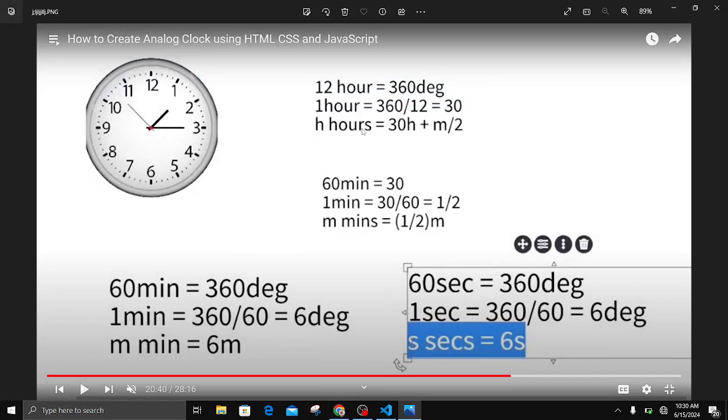behind the scene. So now for our clock, we have 12 hours, and these 12 hours, to represent it in rotation, we have 360 degrees, right? So now 360 degrees divided by 12 will give us how many degrees per hour. That means that it would give us 30 degrees per hour. Now that's the number of degree we'll get per hour. That's going to make 360 degree for a full cycle. That's a full 12 hours.